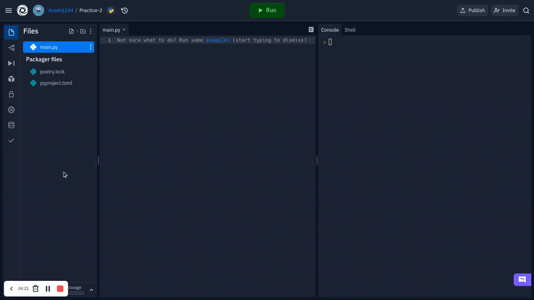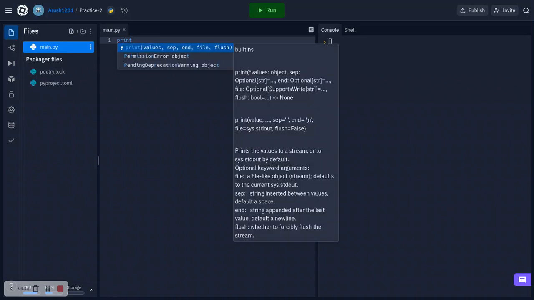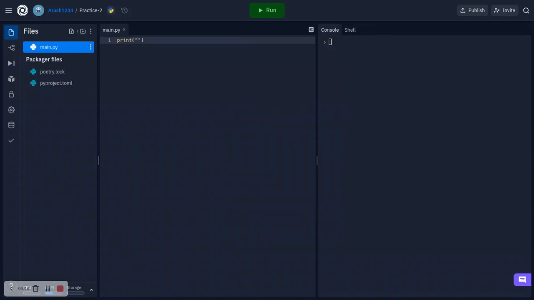The print does exactly what it sounds like. It simply prints text on the screen. And not just text, it can be numbers, it could be Boolean values, it could be anything. And you can just print it. So you put print, and it has to be a lowercase p. That's very important because otherwise it will give an error that it's not defined. And we'll talk more about error handling, so don't worry.